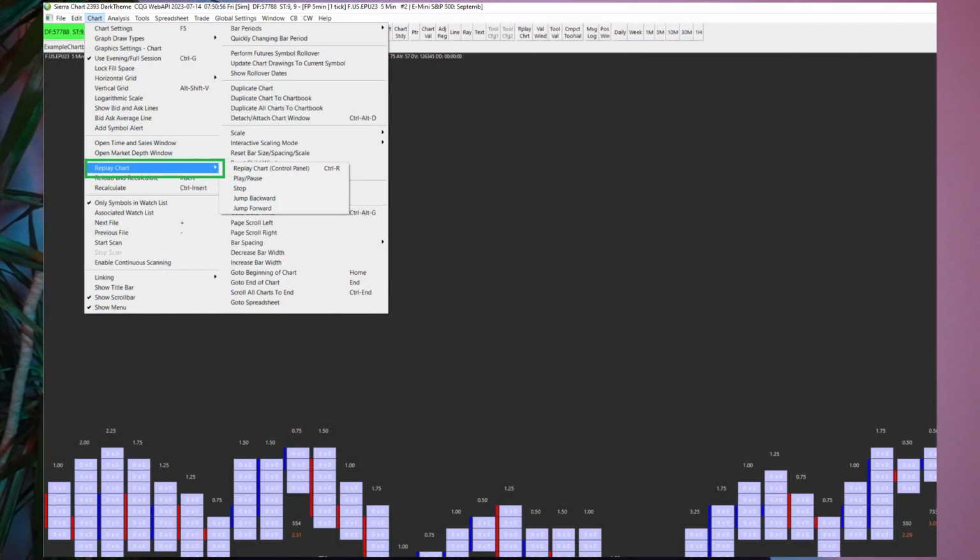So I use Sierra Charts. Sierra Charts is a platform just like Jigsaw, right? Both these two platforms I really like, but let's talk about Sierra Charts. Sierra Charts is a platform that allows me to actually do a market replay. So as you can see on the screen here, we'll drop down on the chart, we'll replay, and when you click that button, you can change the dates, you can change the time, right? And you can do a lot of things.